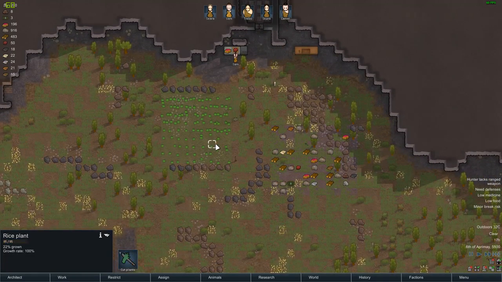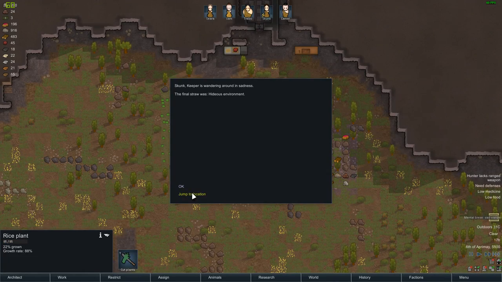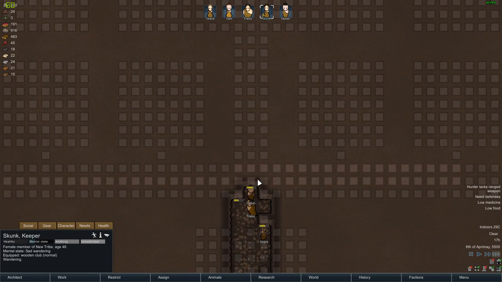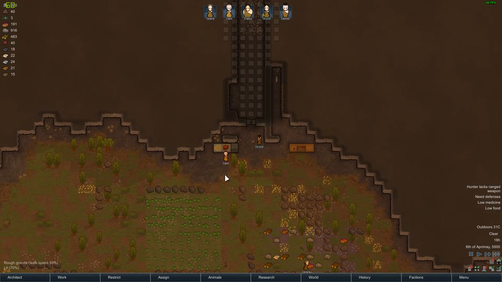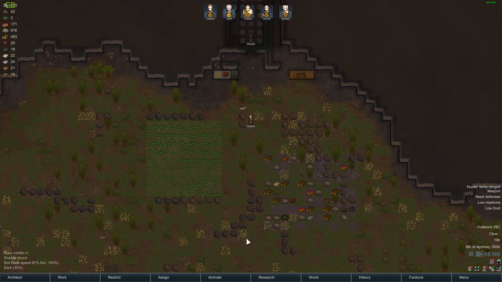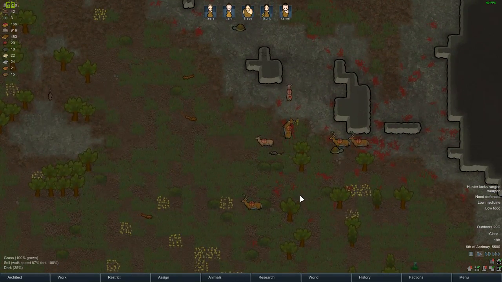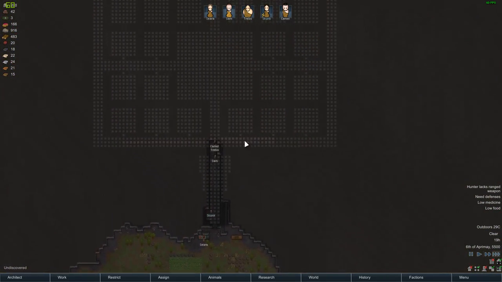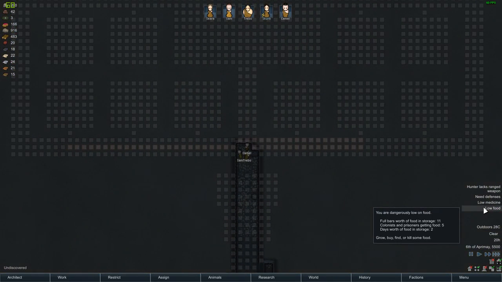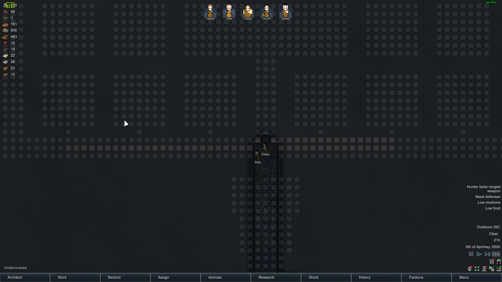Low food, 2 days worth of storage. These are 22% grown. Skunk is sad. She's very sad, wandering around, being sad. Awesome. So these are still huntable. In a day or two, we'll have to do something about the food situation. For now, I would be very happy to finish these 5 rooms.